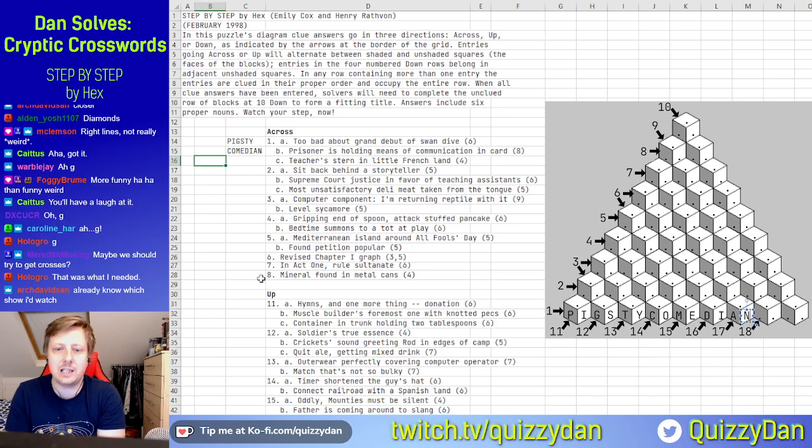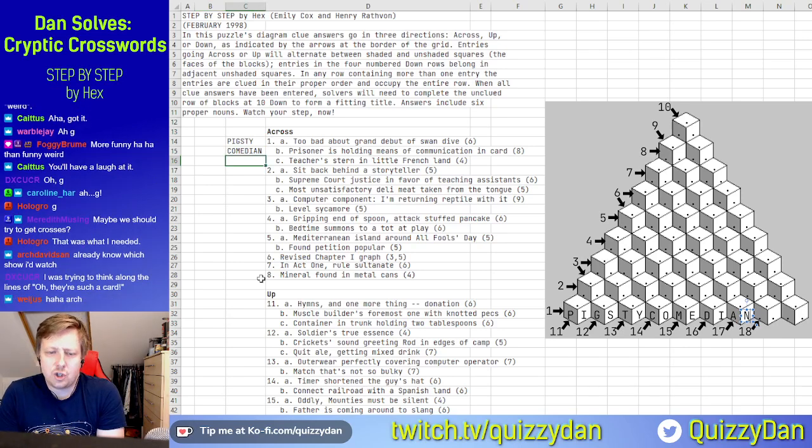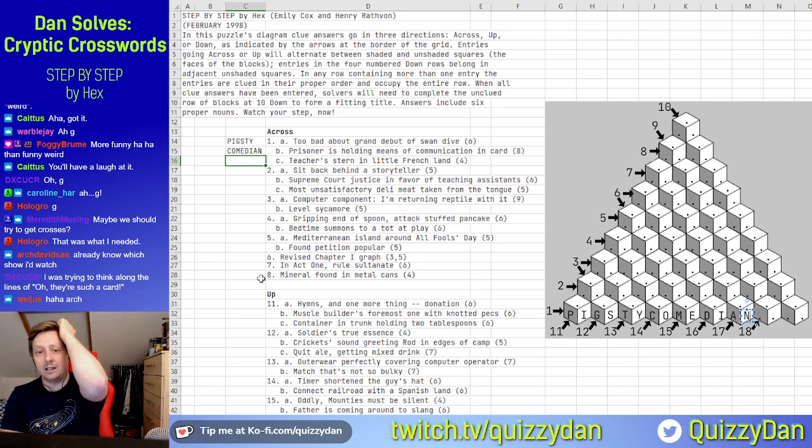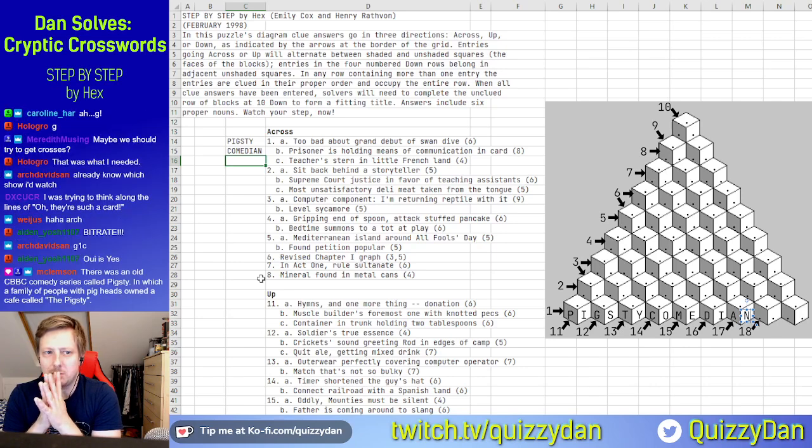Teacher's stern in Little French Land. Teacher. Miss Stern. Teacher stern. The last letter of teacher. So that's R. In Little French, we. Little could be we. So is it going to be were? That's a French land. Land is going to be the definition here.